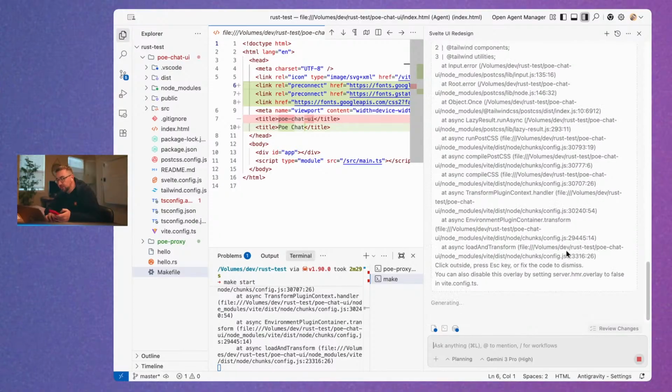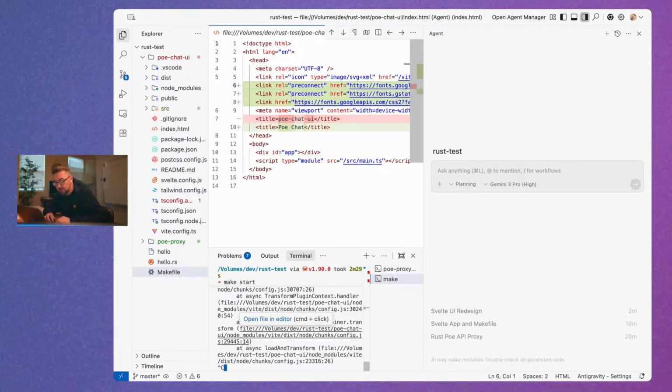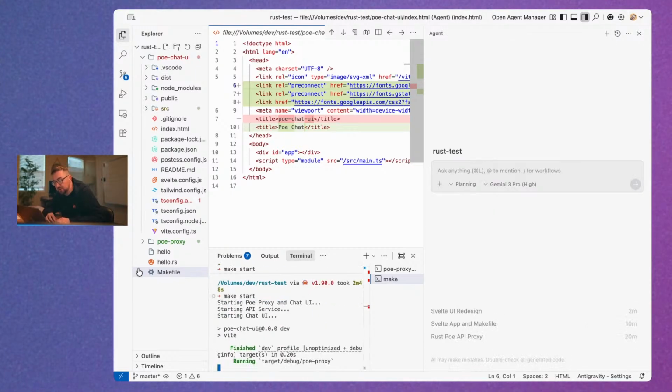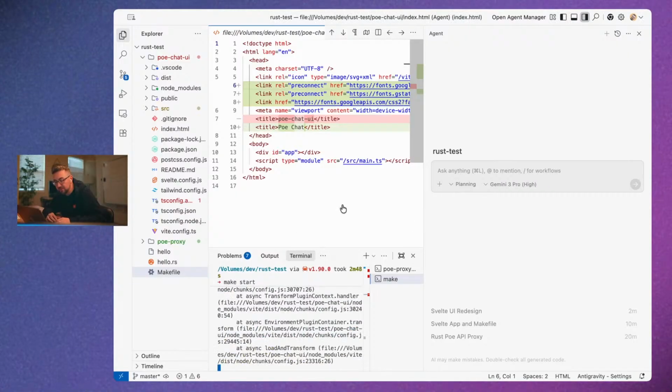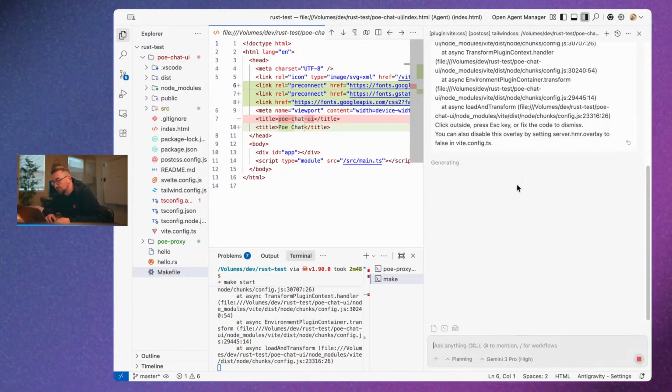Oh, it's stuck. Come on. Do I have to spin up another agent to fix it? It's just so crazy how bad they could make it. Now you're stuck, so I could probably figure out this Svelte stuff, but come on, Google.